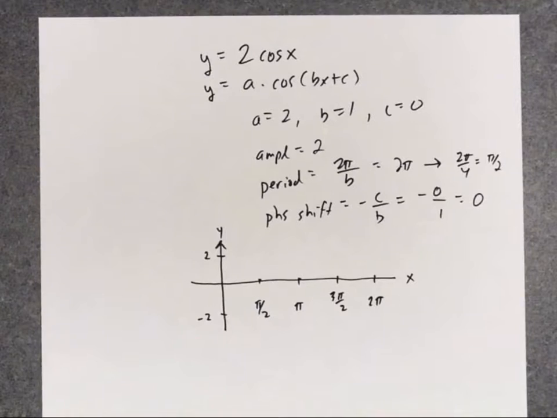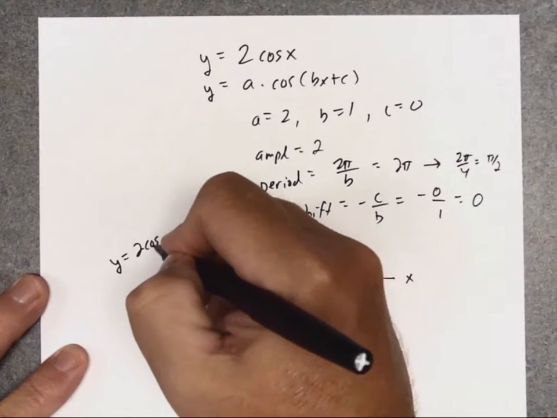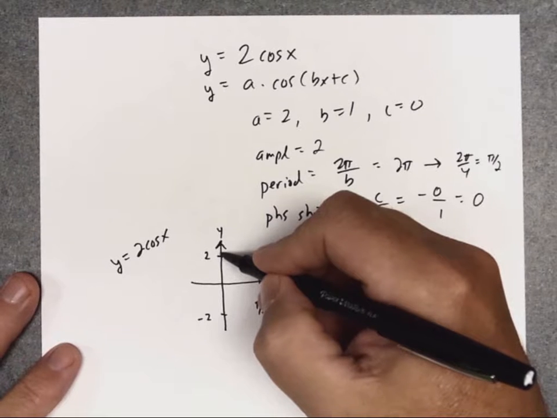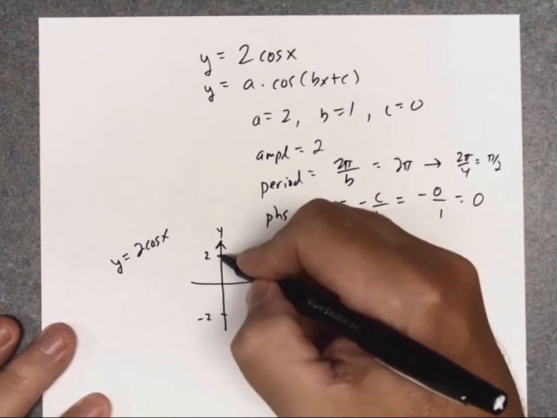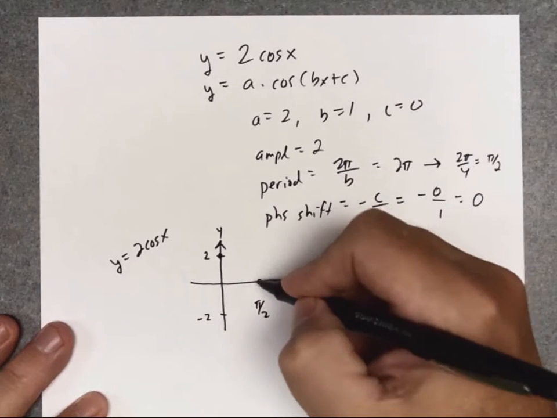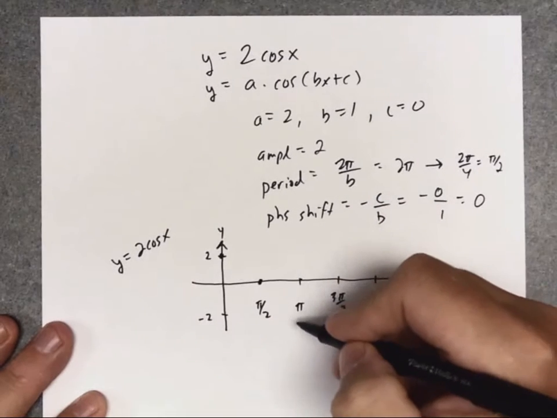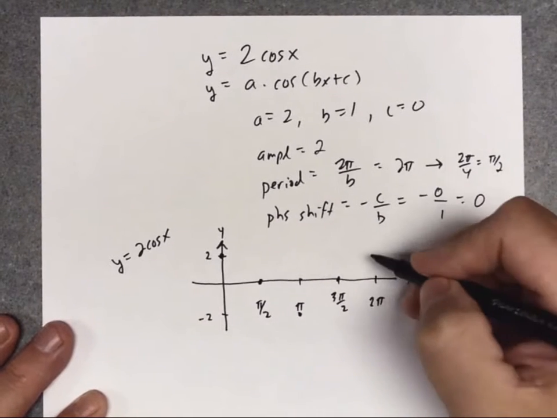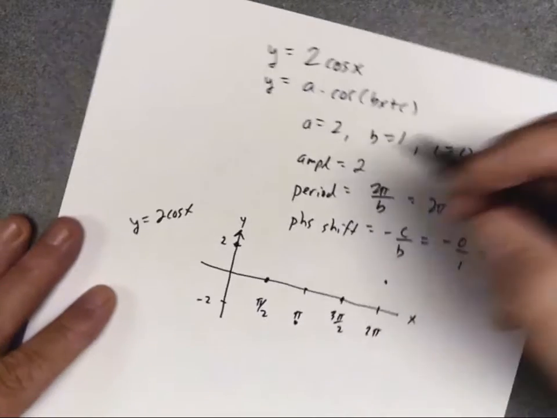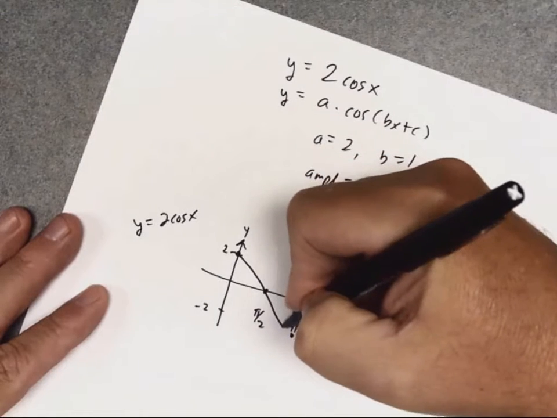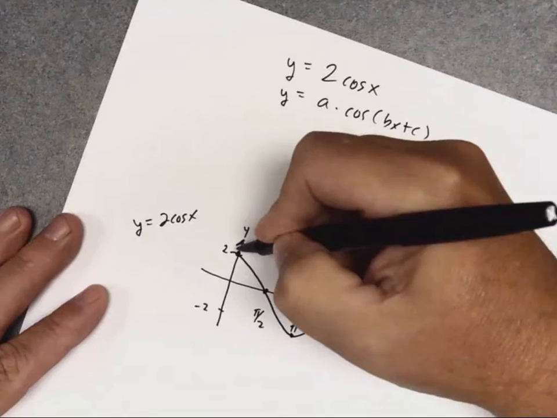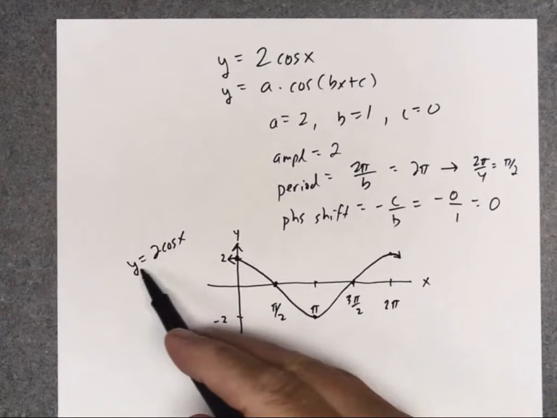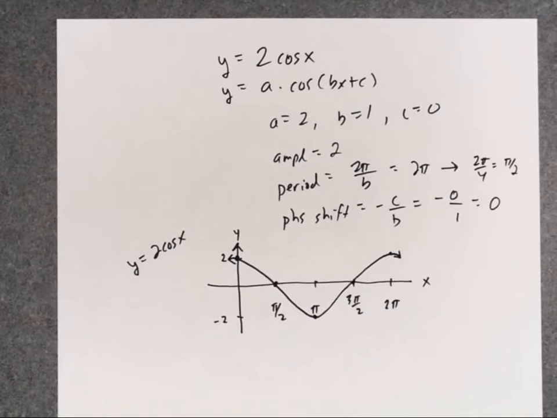And now, since I'm doing the cosine, this is the graph of 2 cosine x. When I'm at an angle of 0, my cosine actually is at the maximum. In this case, it's at 2. When the angle is pi over 2, my cosine is 0. When the angle is pi, my cosine is at the maximum again. 3 pi over 2, it's 0. And 2 pi, and back up here. Now if I connect these points, and there is my graph of y equals 2 cosine x. Because there's no phase shift, then I'm finished.